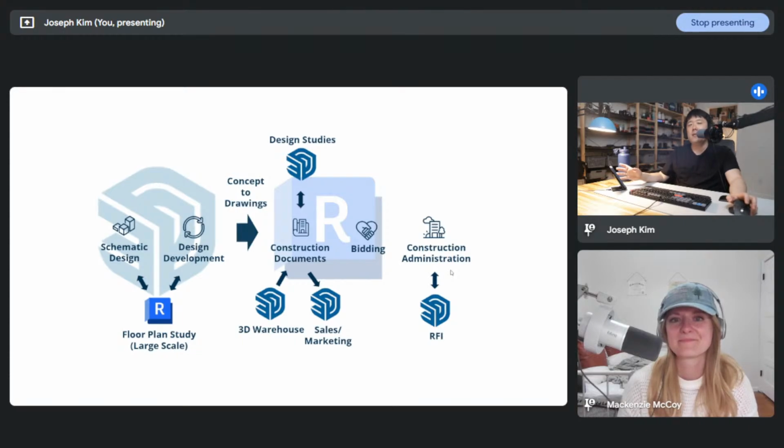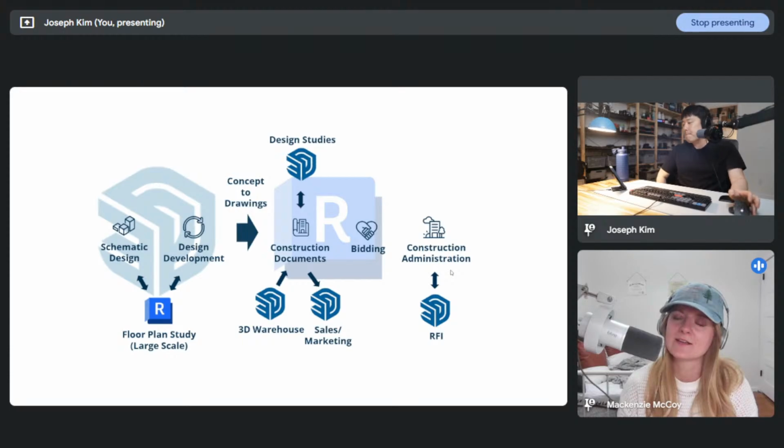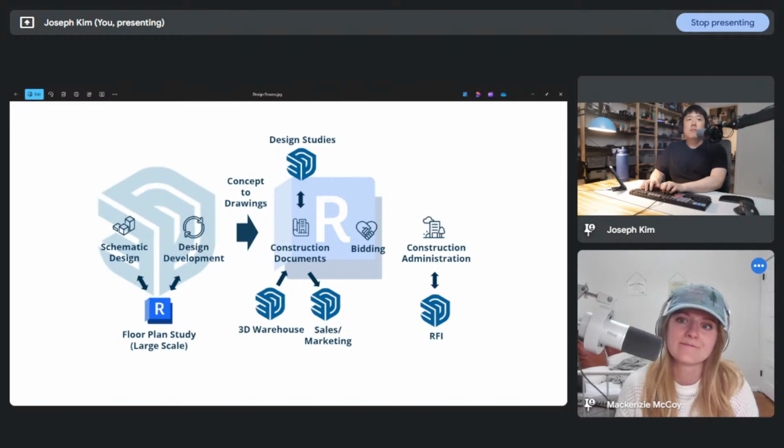Anything to add here? Yeah, I feel like that was a really good one, because I didn't really think about the RFI portion of that at all, but I do know it is hard for a lot of people, no matter where they work in the industry or out of the industry, to understand 2D to 3D. And so I think that's a really good call out of SketchUp being good at that quick mock up of the wall. And that can really help describe.